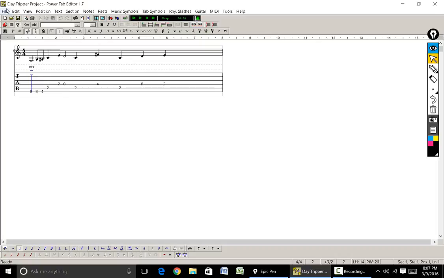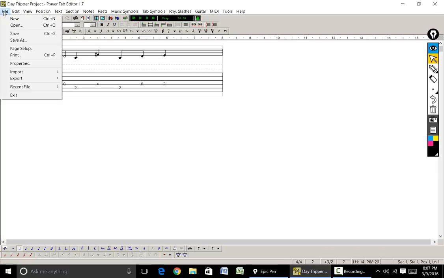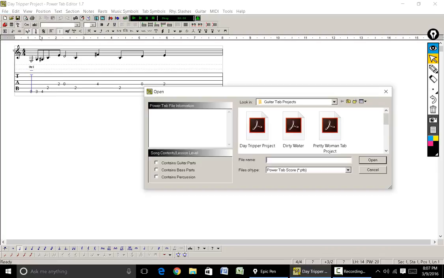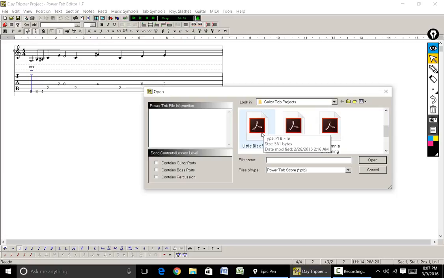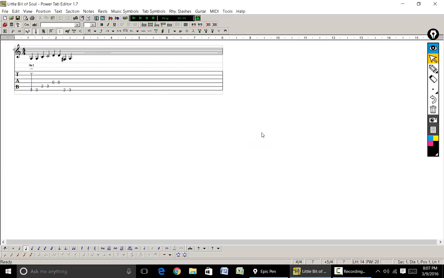Okay, the next one I want to look at with you is this one. This one's called A Little Bit of Soul by the Music Explosion. It goes back a while, but those are the notes you play.